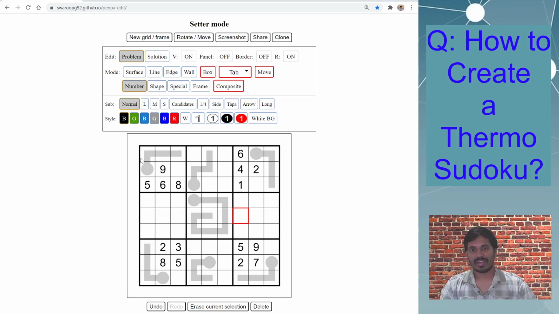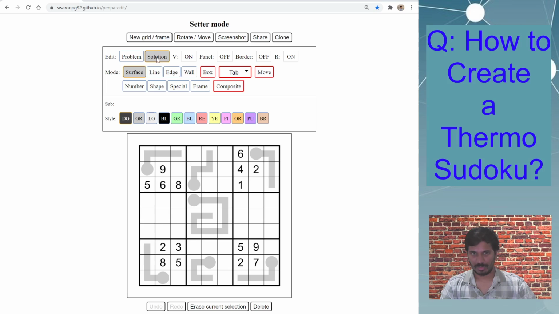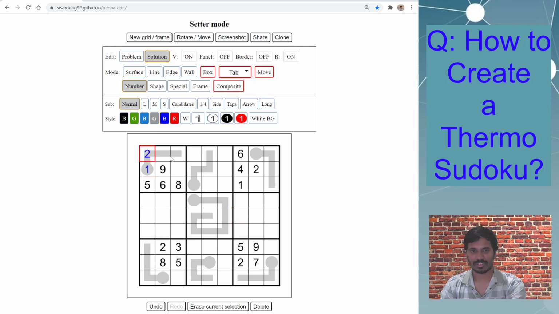To do that, I go to solution mode, then go to number, and by default it is green color, but you can select green or blue, your wish. The answer check works with both of these colors. I like blue, so I'll go to blue. Then I start entering my solution.